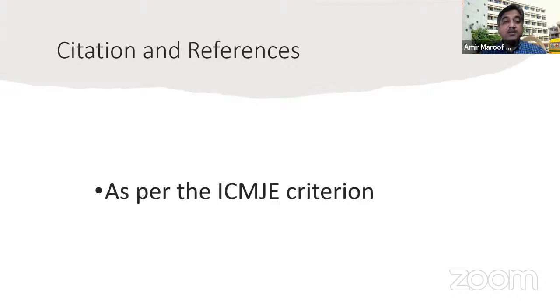And the references should be in the order of appearance in the thesis. It is not in alphabetical order. The first study that you have referenced, maybe in the introduction somewhere, that will be one. So in references also that will be one. And then when you go to methodology, you have finished the introduction, in which you have cited 12 references. Then you go to methodology, then you'll start with the 13th.